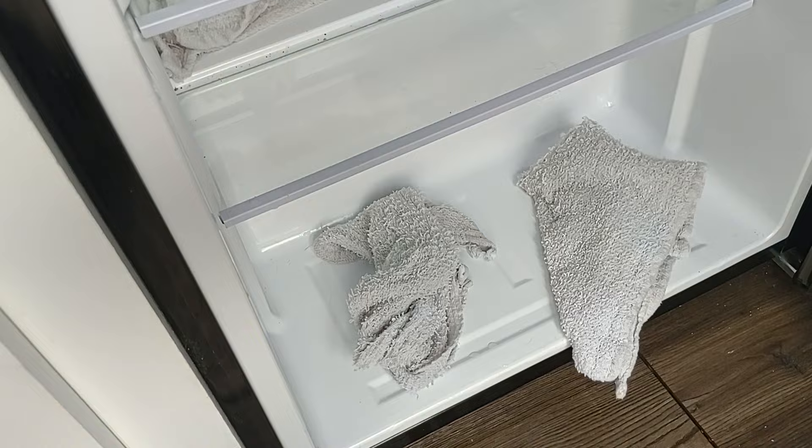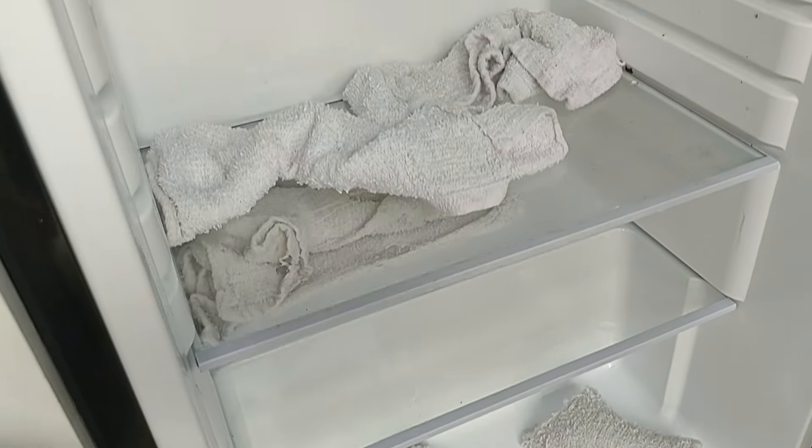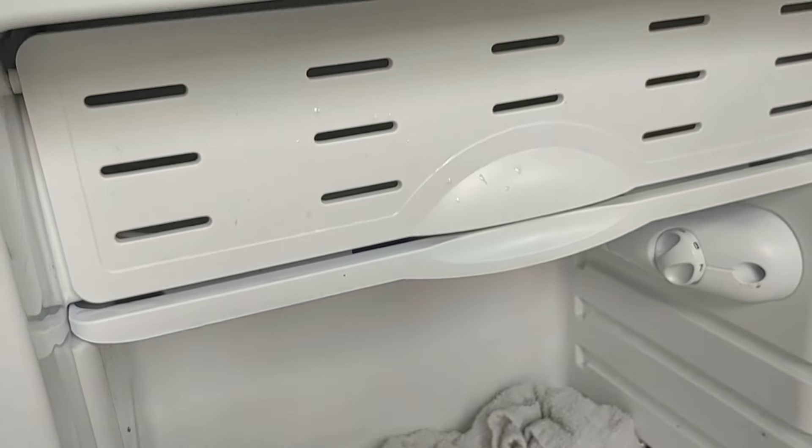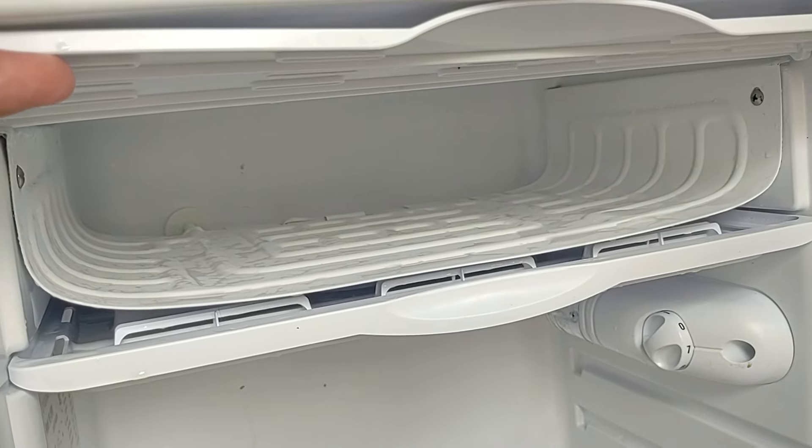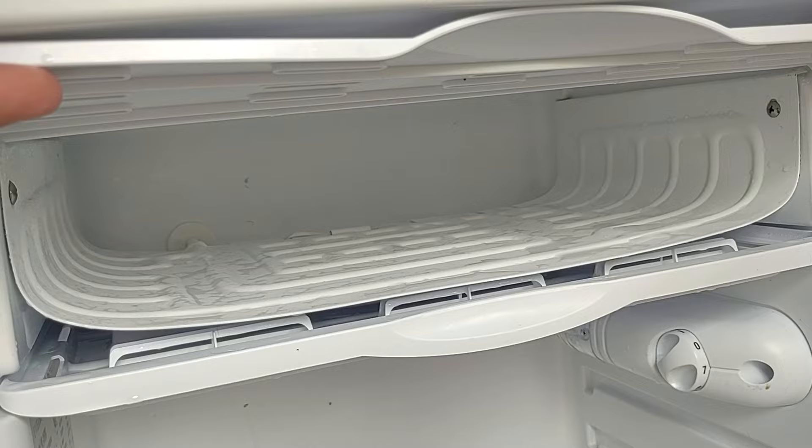I think we've done pretty well. Now we're going to sort through our clothes, fit stuff back in, and then work on some other parts of the van. Our defrost project is coming along nicely. I think we're ready to clean everything up and start putting things back in. Look at this — woohoo! You can actually open the door and see inside.